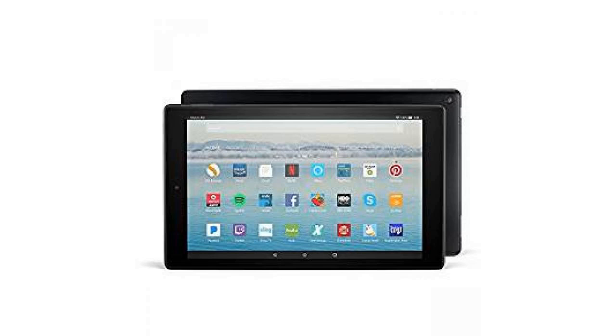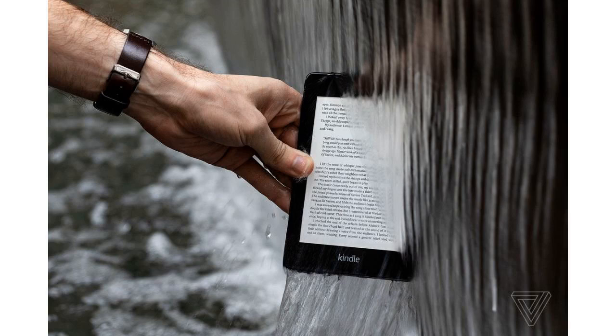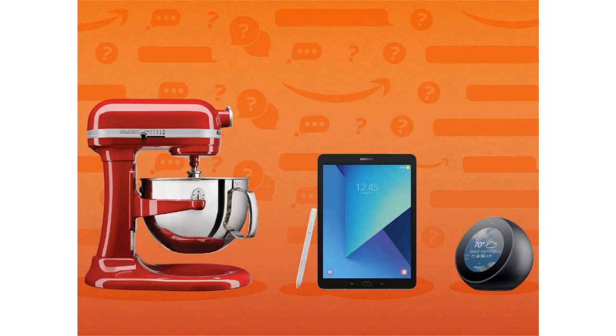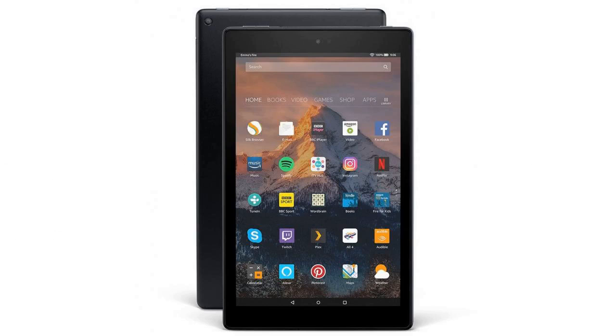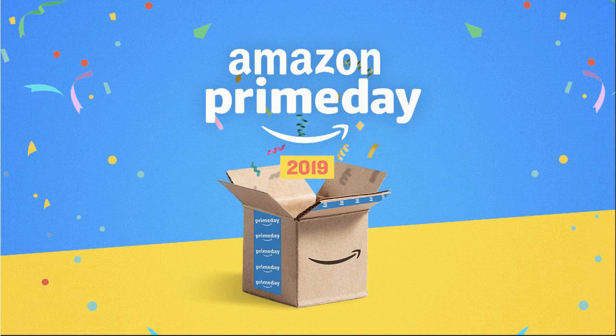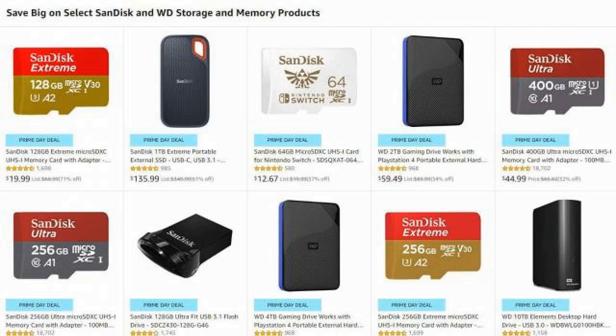Echo Show plus a free Echo Dot plus Philips Hue for $160, $135 off. At first, it seems odd to have an Alexa speaker with a display, but after using it you'll understand the appeal. When you ask it for the weather, it tells you and shows you — thanks to the 10-inch display and rear speakers. The Echo Show alone is also $160, $70 off, without these extras, so you may as well take them.